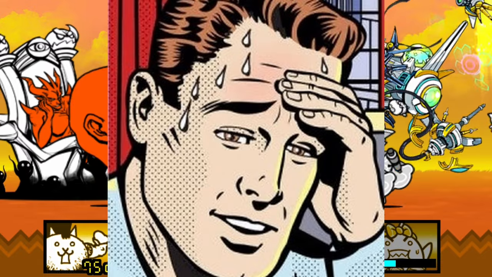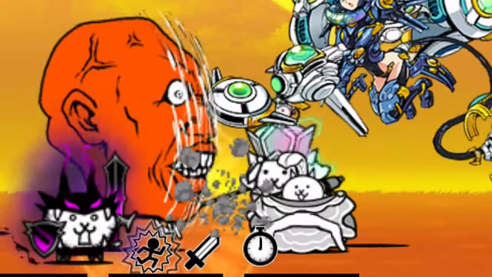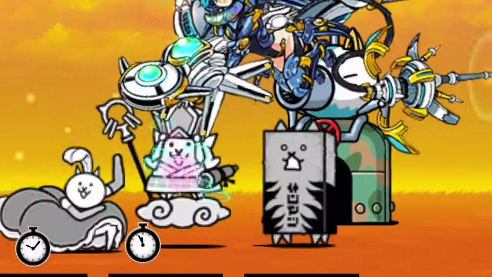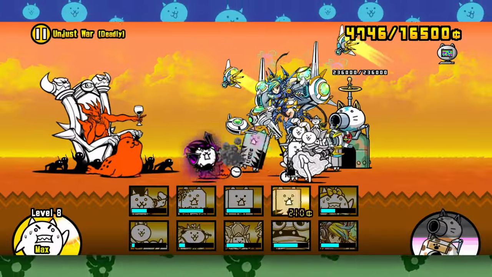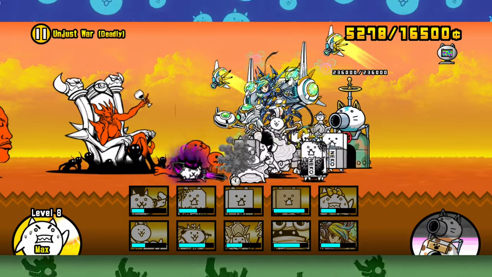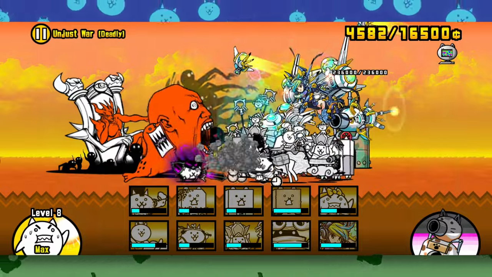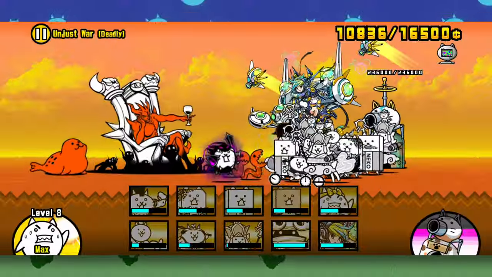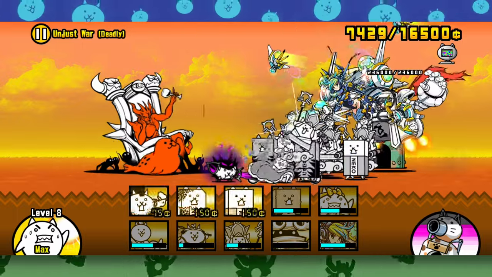Sadly, we do have a slight problem of... Come on, yes, the slow might have saved us. Okay, come on, now he just needs to spawn everything. Come on, come on! Okay, good. Meat shielding is good. We've almost got Cat Machine back.